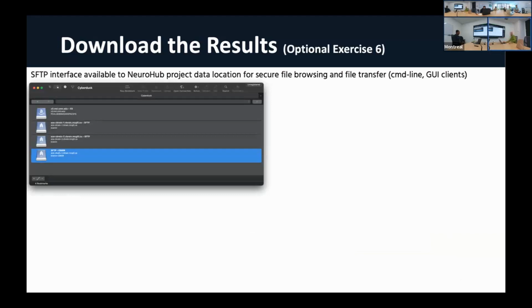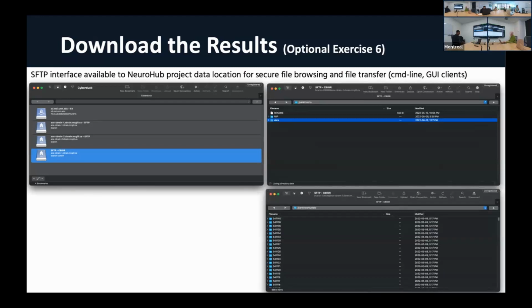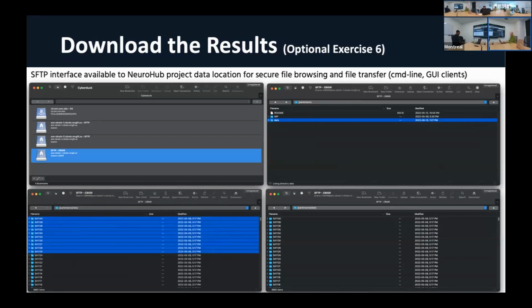The browser is not very efficient for massively uploading lots of files, and it's similar for downloads. But if you do it through an interface you're most familiar with, like CyberDuck, I can connect to CBRAIN and select the data that I want to download. This is an example from another project. I was able to pick and choose exactly which files I wanted to upload and download. It was very easy. I can just drag and drop because these tools are purpose built for that.